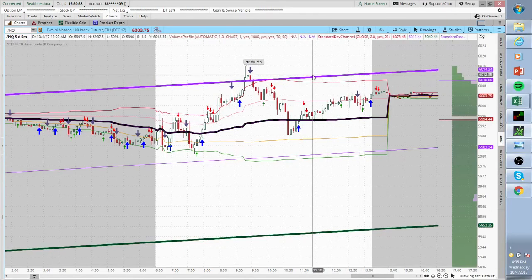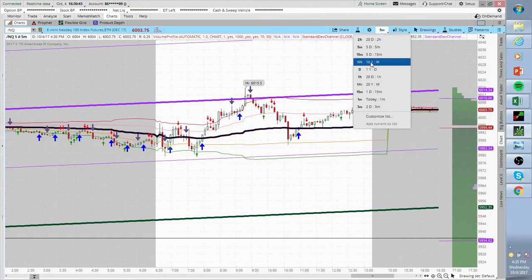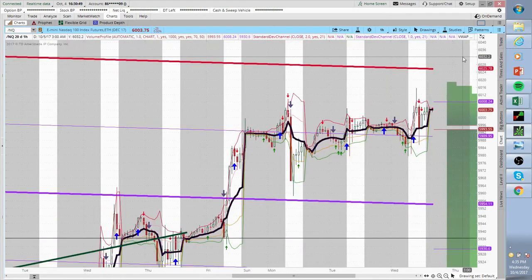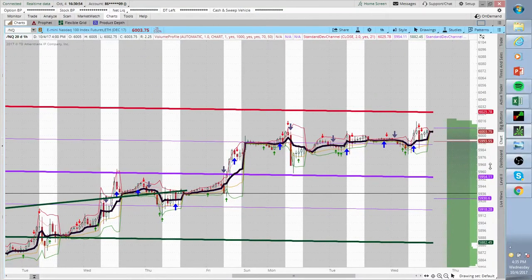And that's it. I just want to kind of point that out to you. And I'm going to show you something here just so you get a sense for scale. What I like to do at night before I go to bed is look at the big picture and see where everything's sitting. So now I'm looking at NASDAQ, and this is the volatility deviations for the last month. And I'm saying, okay, if it gets up to the 60.25 area here, then that's likely a reversal area, and there might be an opportunity for a 100 to 150 point move down, or at least a move back down to the point of control.